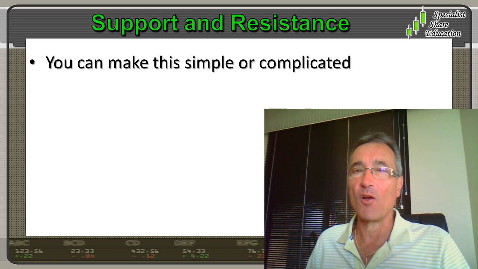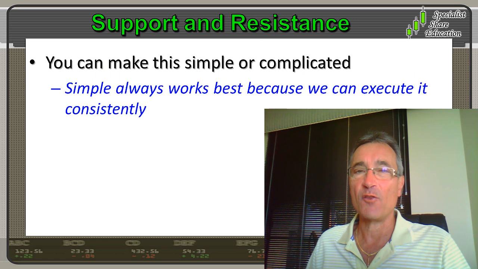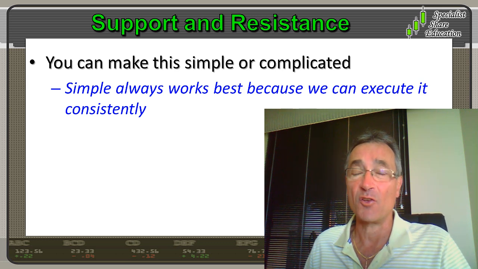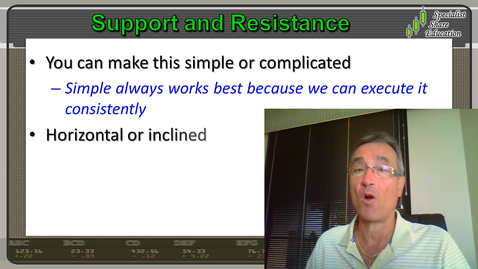The first point I want to make though is that you can make any part of technical analysis either quite simple and straightforward, or you can make it really quite complicated. Human tendency is to want to make it more complicated, to put more lines and squiggles and indicators on it, but I can tell you that that normally doesn't work too well because it ends up making it very tough to execute and a little confusing. So simple is always best. And in this video series on various technical analysis methods and indicators, you'll find that I always go for the really simple things because I find that they work really quite well.